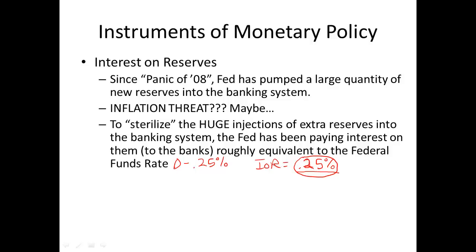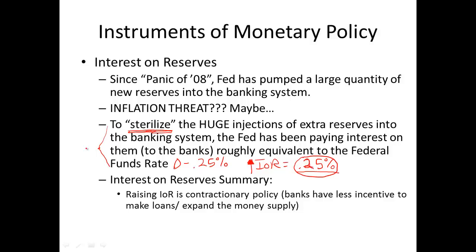And if the Fed is worried about inflation building up, all the Fed needs to do is increase the interest on reserves, and that'll keep the banks from lending it out to the market. So this is really a tool to prevent inflation. Lots of people have been critical, saying maybe we need a little bit more inflation, we need to boost aggregate demand. A lot of people think interest on reserves is actually a boneheaded move, a step in the wrong direction. But the rationale is that when you pump almost $2 trillion in reserves into the economy, that's pretty scary and that can be dangerous. So this is a safety valve, so to speak, to prevent those reserves from ballooning into a massive increase in the broader money supply, causing inflation.